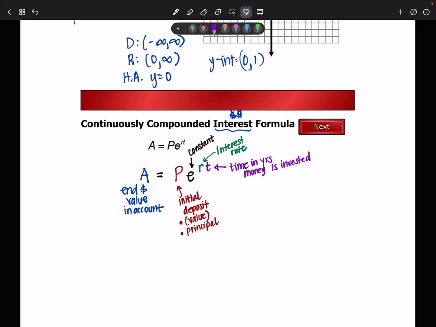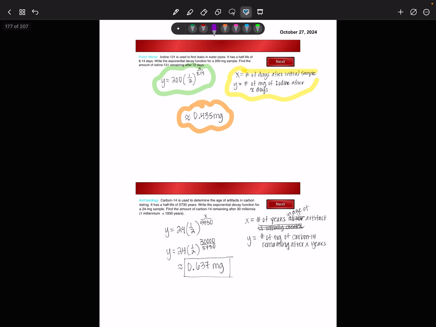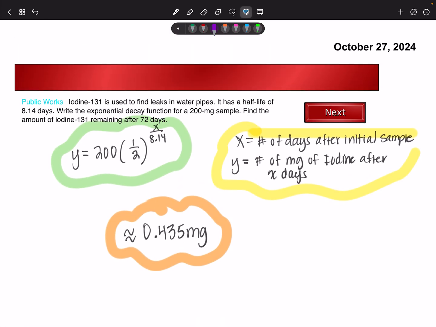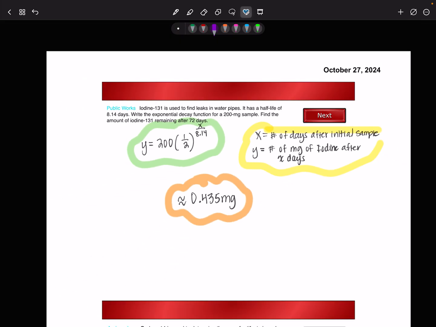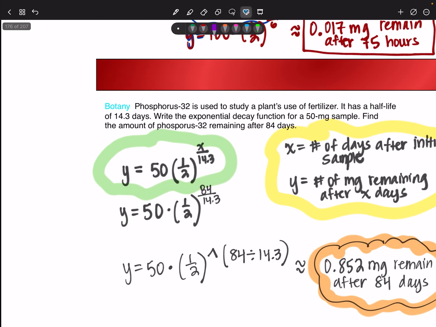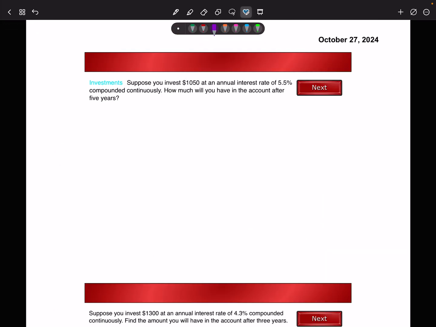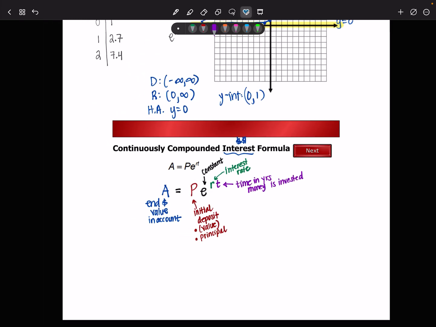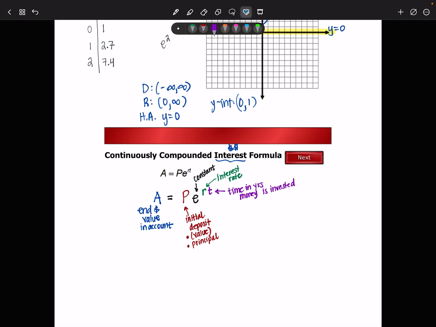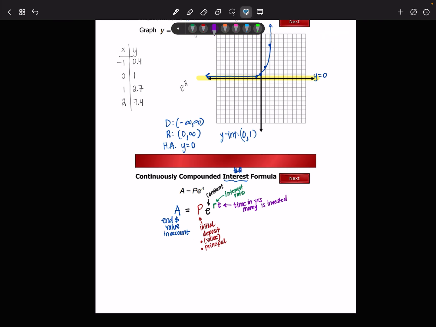Now, you're only going to have an input and an output. So I'd like to go back here. In all of the problems that we did in the previous video, we had an input of X and an output of Y. When I describe this formula to you, it looks like there are many variables. We've got A, we've got P, we've got R, we've got T. But for any given problem, only two of those letters are going to remain. You will only have an input and an output. The other values are going to be fixed, which are called parameters. They're going to be fixed for any given problem.